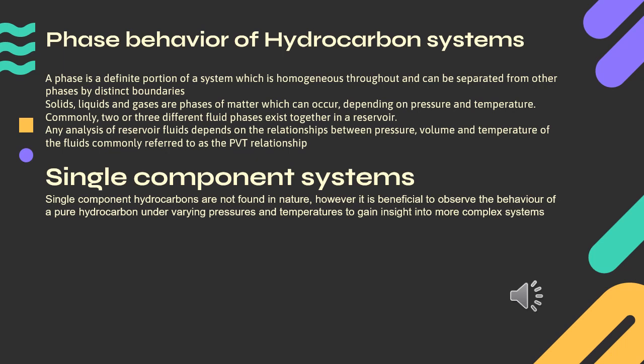Any analysis of reservoir fluid depends on the relationship between pressure, volume, and temperature of the fluids, commonly referred to as the PVT relationship. Single component system. Single component hydrocarbons are not found in nature. However, it is beneficial to observe the behavior of a pure hydrocarbon under varying pressure and temperature to gain insight into more complex systems.